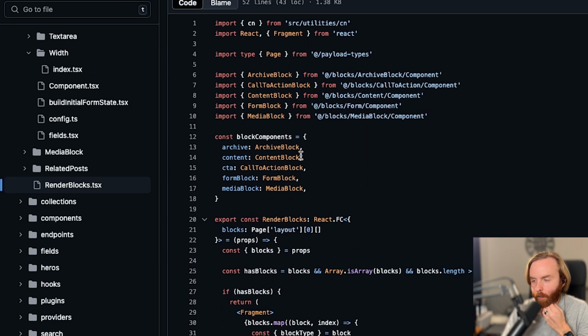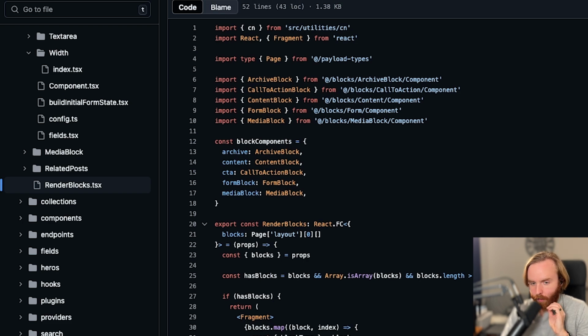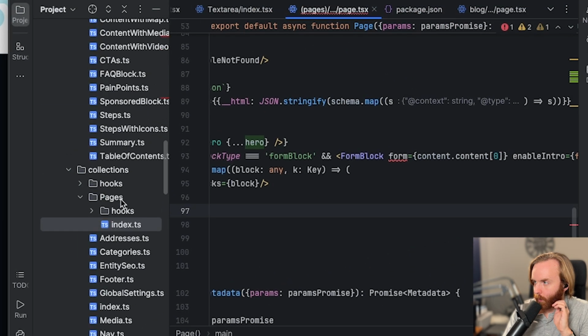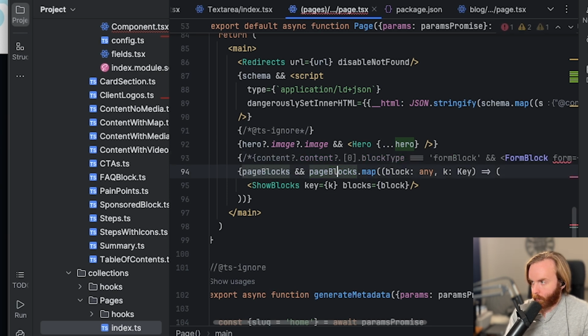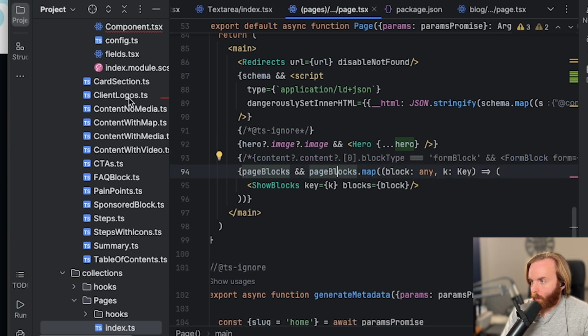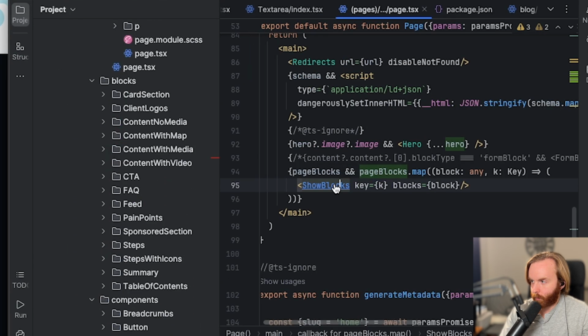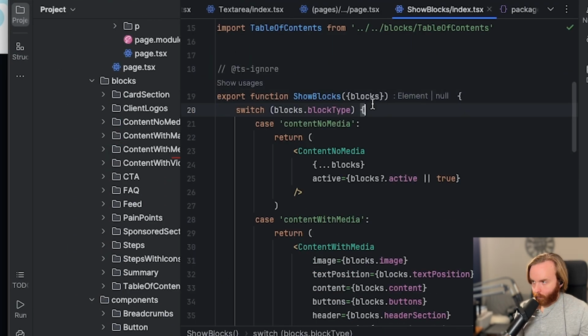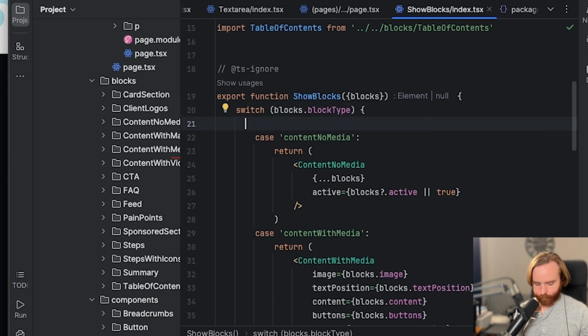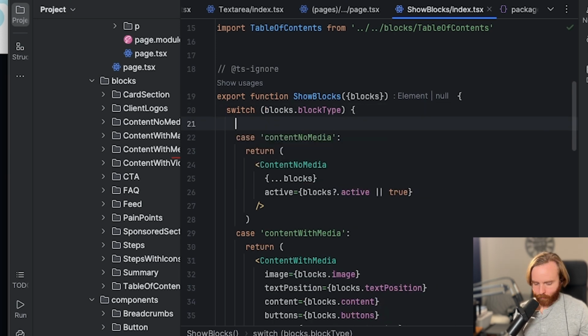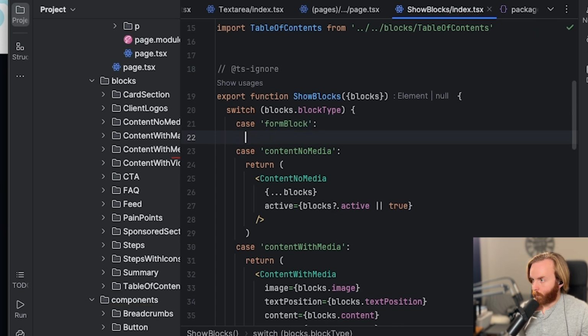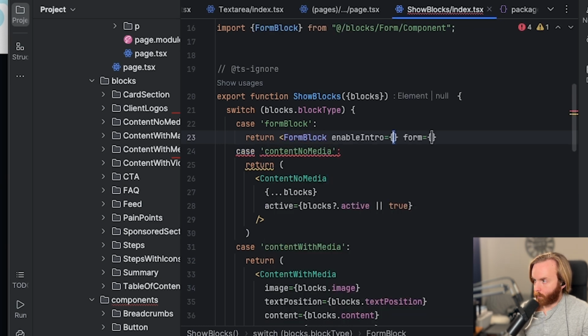Yeah, form block. Okay, so then I need to add that to my show blocks, which means that this is going to be useless here in a minute. Where's my show blocks? I should be under components. Oh, I can get to it through there. All right, so then we can do case form block, return form block component.